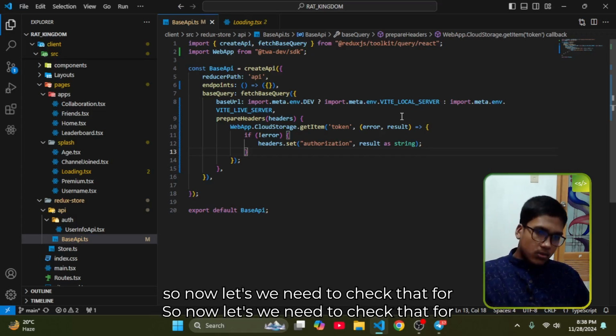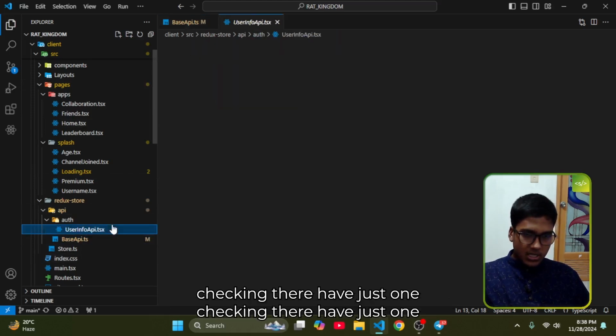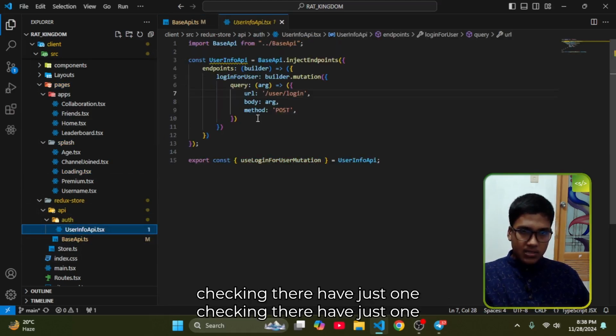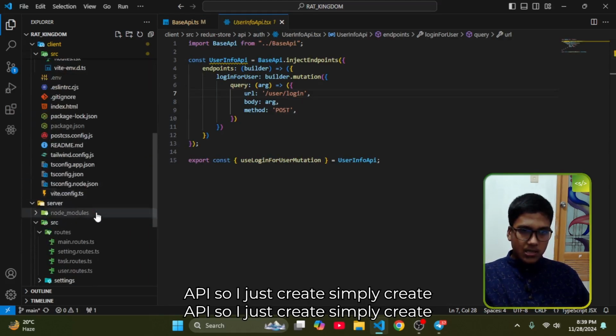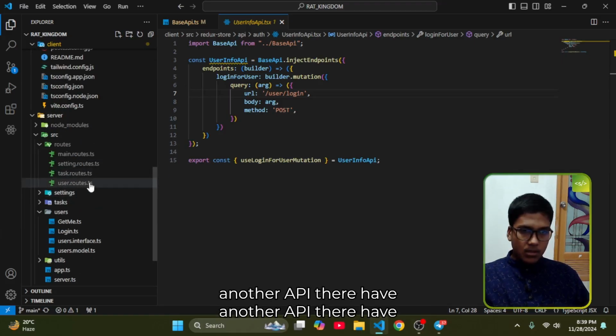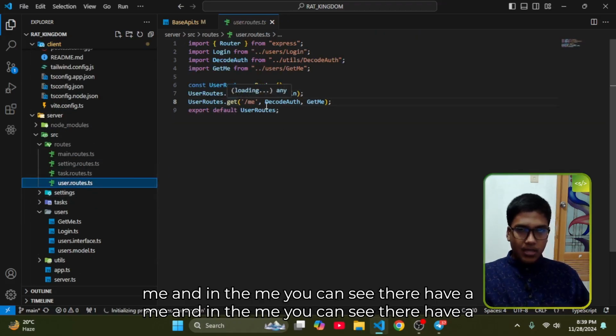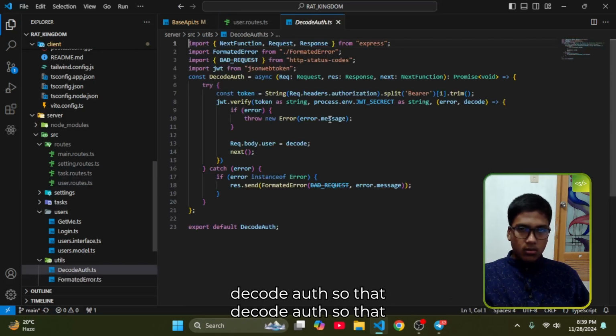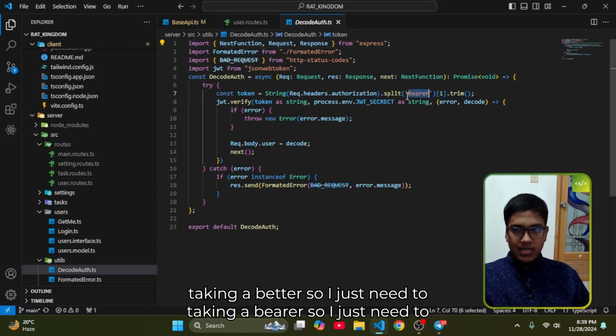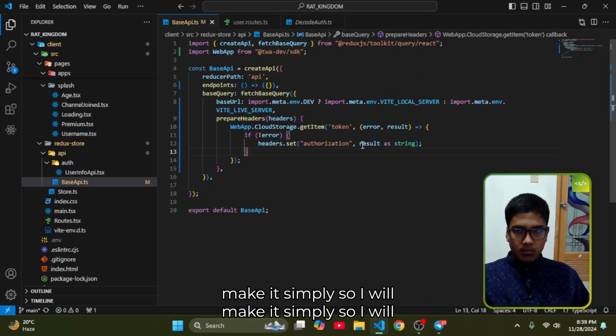So now we need to check that. For checking, there is just one API, so I simply create another API. There is me, and in the me you can see there is a decodeAuth, so that takes a bearer. So I just need to make it simple.